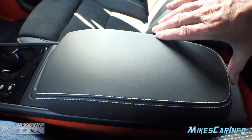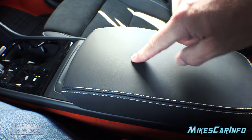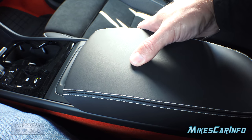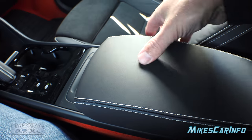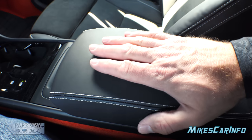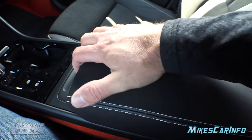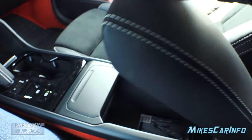So this is your armrest. Soft to the touch. I can't really feel the bottom, but it's not super cushy soft like the seat. It has kind of a rubbery soft feel, I guess you could say. It has stitching on the ends. I don't know about sharing it with the passenger. It's kind of narrow. Go ahead and lift this up.